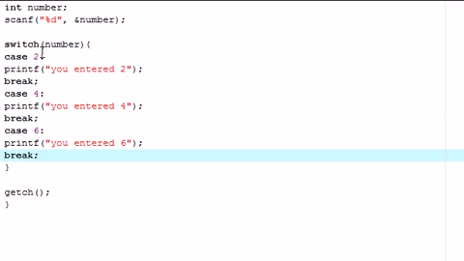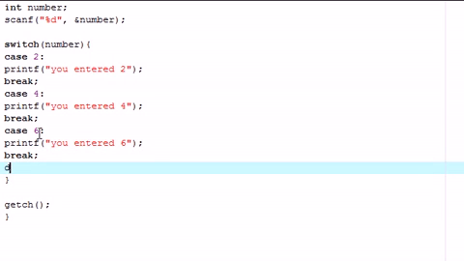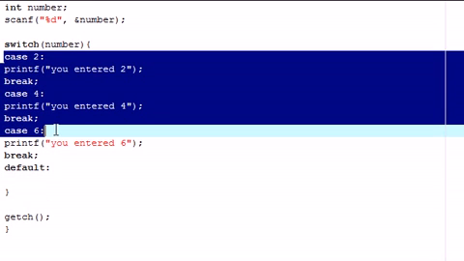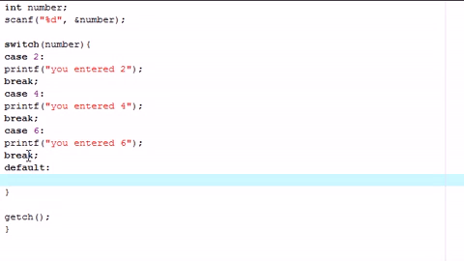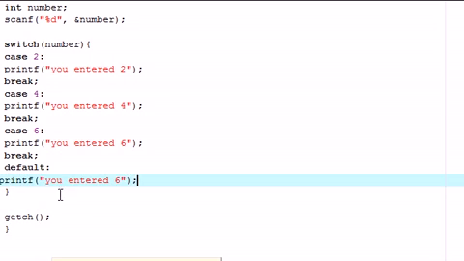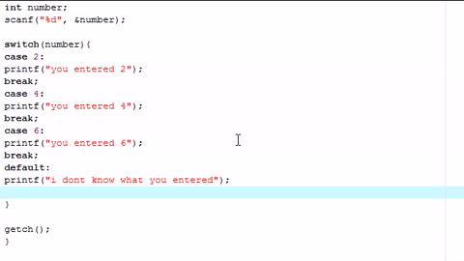And the last thing that you need in every switch is something called default. The syntax for that is just default with a colon after it, and it says, alright, in case it tests all of these numbers and they're all false, none of them pass, what code do you want to execute? So let's just copy this. Actually, it'll be a lot easier. Copy, paste, print, say "I don't know what you entered." And of course, with the default you also need a break.